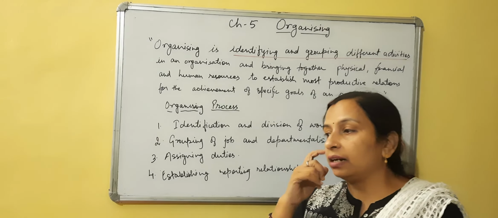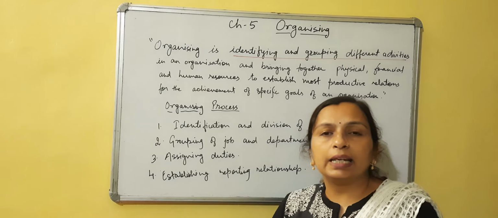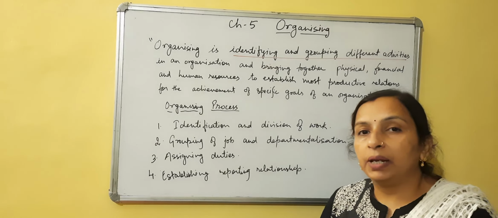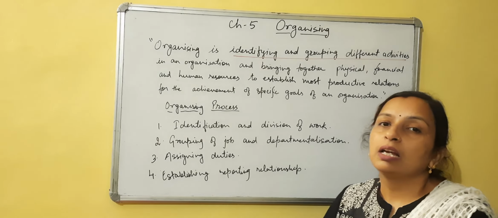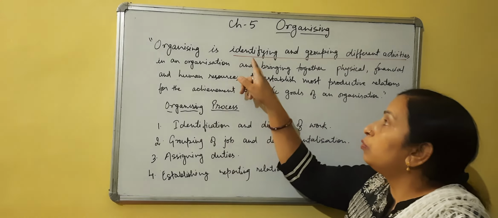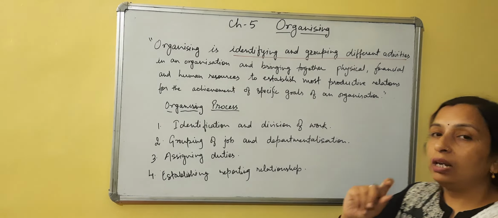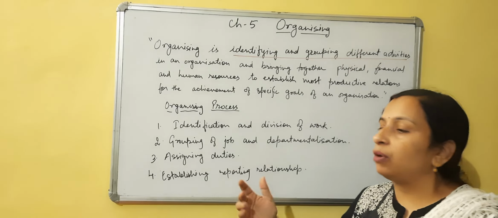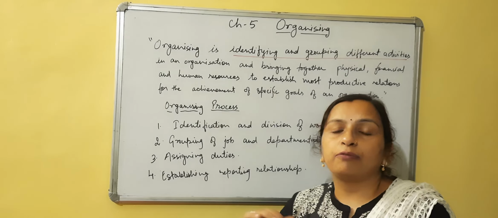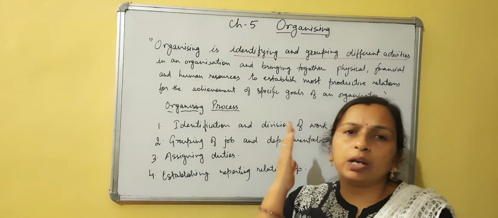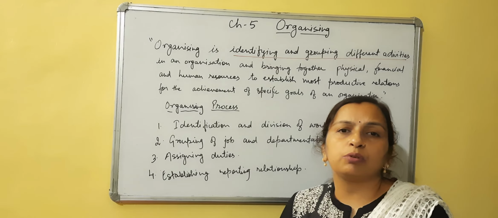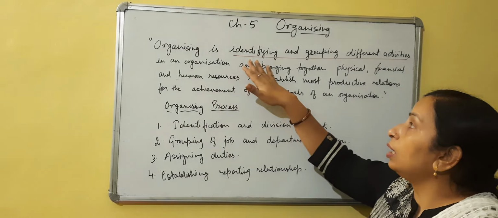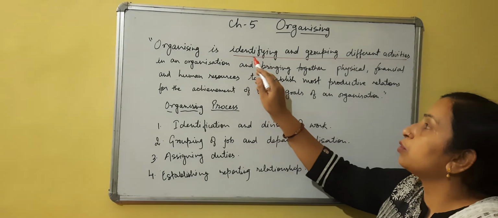Suppose in planning the objective set was to increase the sales by 10%. Now we have to identify what activities we have to do if we want to increase the sales. Like we have to increase the turnover, or employ more salesmen, have rigorous advertisement, apply sales promotion techniques, and increase expenditure on advertisement. So we have to identify what activities are to be done.